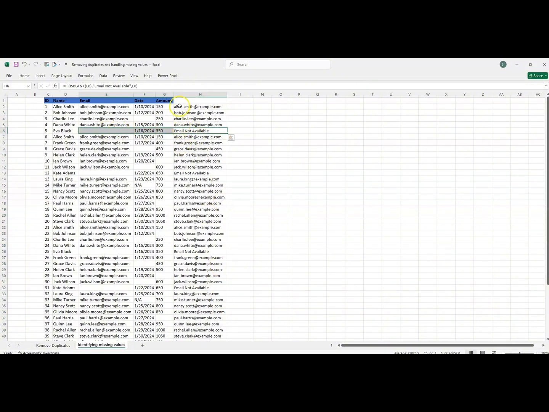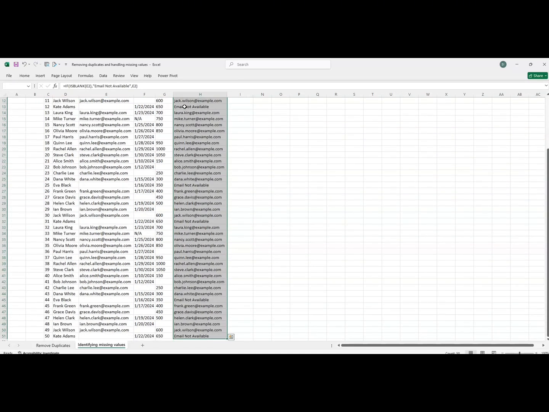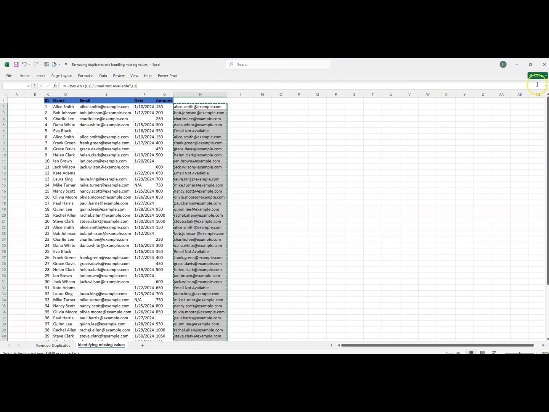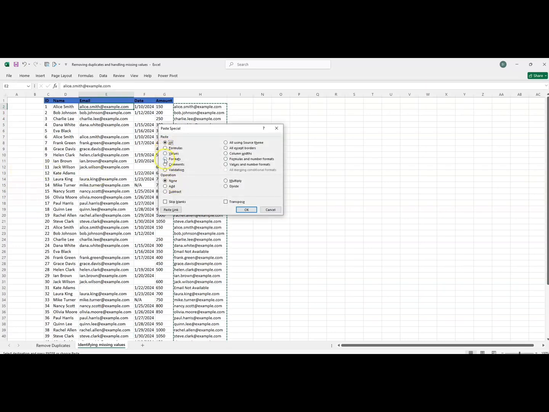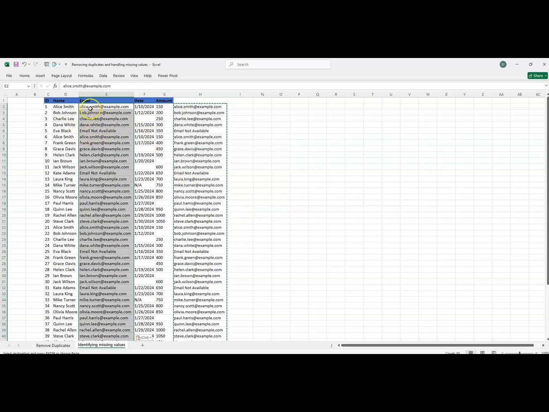So what if I want to copy everything here and paste it in this column here? All I have to do is copy, Ctrl Shift downwards, then Ctrl C. Then I come here and select the first cell. In my Home tab, inside the Clipboard group, I'll click on the drop-down button under Paste, and I want to Paste Special. What do I want to paste? I want to paste the values that I just copied from that other column. Select Values, now hit OK. So it replaces. Can you see now? It has copied everything here and pasted it here.